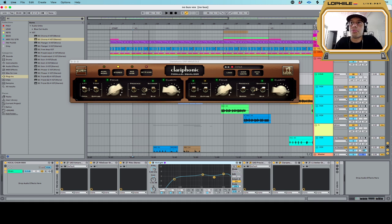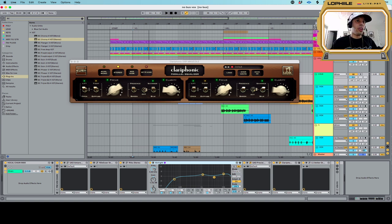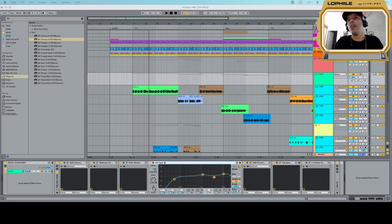Why De-Esser versus Pro De-Esser? It does not matter. And Pro De-Esser is actually an awesome De-Esser. The only reason I'm using De-Esser right now is because I don't really know how to use Pro De-Esser that well yet. But I would say that that's one of the best De-Essers I've tried. I'm just using what I know how to use, which you should always do until you find out that something is better, then learn it. But when there's no real crazy sound difference, just use the one that allows you to make the best music.